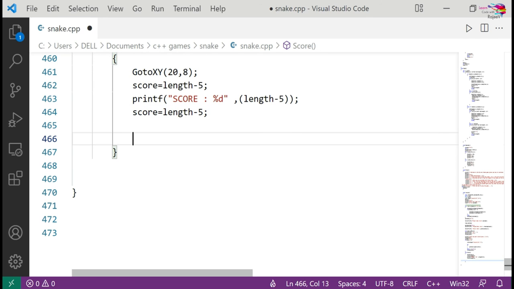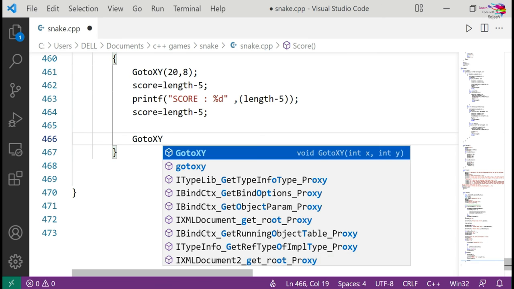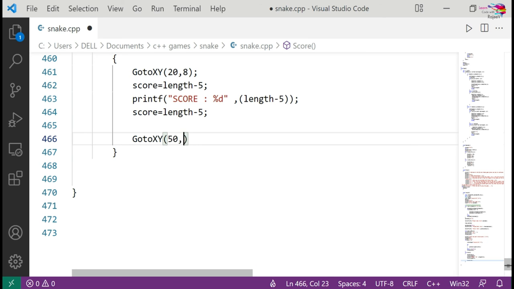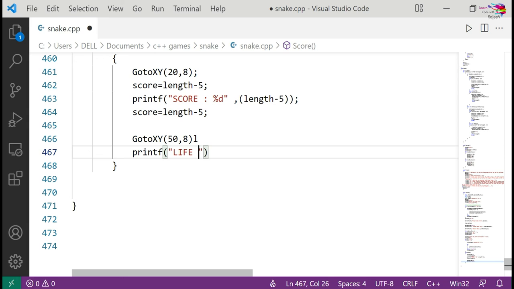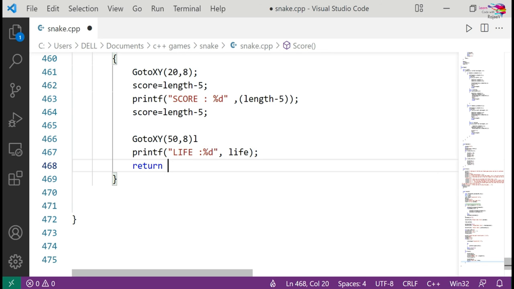Okay, and after this also to check the line. I'm just going to go to xy and the value should be printed, and printf, and here like live. Live is equal to %d, and then it's live, and it should return the score.